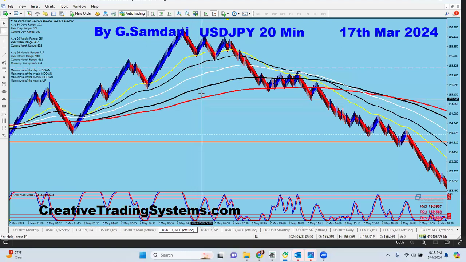For example, I decided to go long here. It's not a long entry because the threshold is too much. See, it is almost 75, right? So I keep the distance between this red line and yellow line not more than 60 for a long entry. So this is 75, no long.